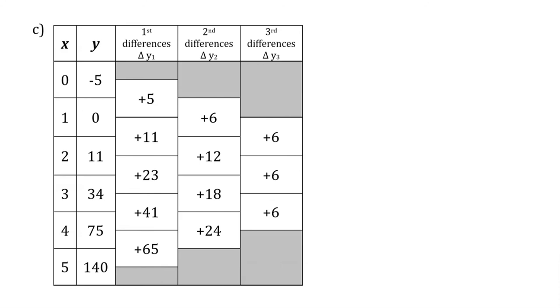So if we do this one, you would just be given these on a test, right? And you would have to do all this work, and you wouldn't know which one's going to be. You could see quickly that it's not linear. And you might have a hunch that it's not degree two as well, but you wouldn't know until you get going. So you just keep doing it until you get to a point where they're all the same. And as I said, if you have two the same and one different, maybe you've made a mistake. I would check my math. But that's how you do it. And we get to third differences. Therefore, degree is three.